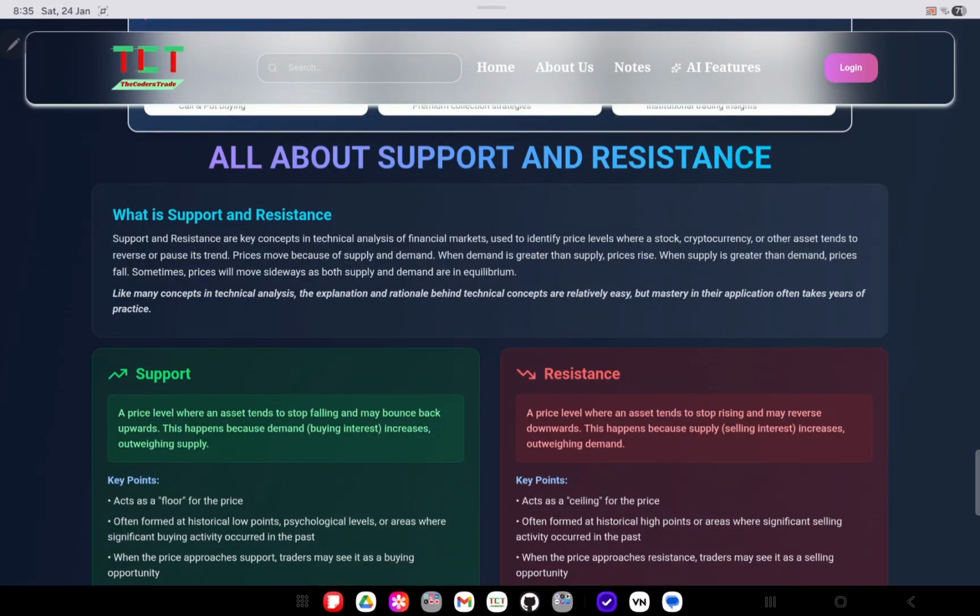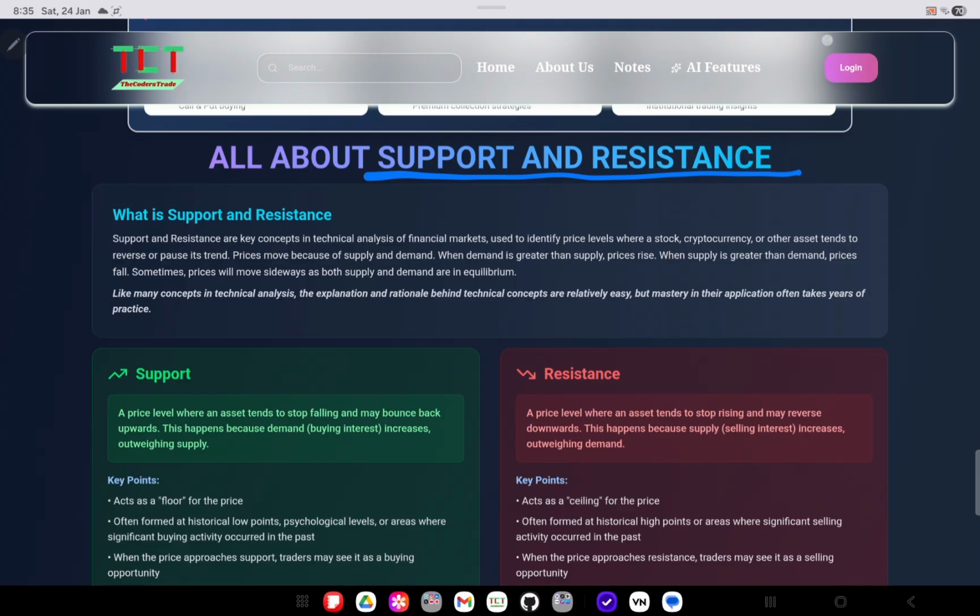If you're tired of buying a stock only to watch it crash just after you enter, then listen up. Most traders fail because they can't see the invisible walls of the market. Today, I'm giving you the literal floor and ceiling of trading. That is, support and resistance. We're going from guessing to mastering pro-level accuracy in just the next 5 minutes.